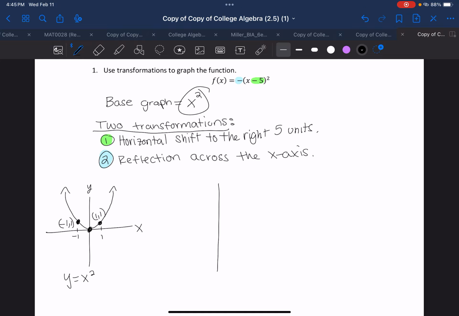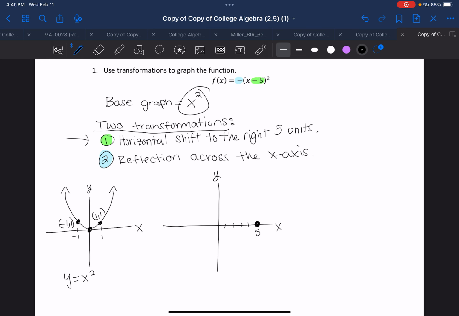And then the second thing I'll do, I'll sketch another graph. And again, you can do this on your paper, like when you take the test, and show me your work, like you should. And so now I'm going to do the horizontal shift. So I'm going to look at my base graph I have graphed, and I'm going to shift all those points to the right 5 units. So the point at the origin, the (0, 0), will now be at (5, 0). So it'll be right here.